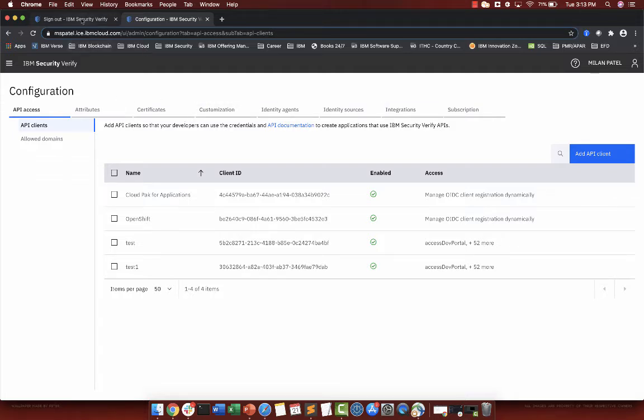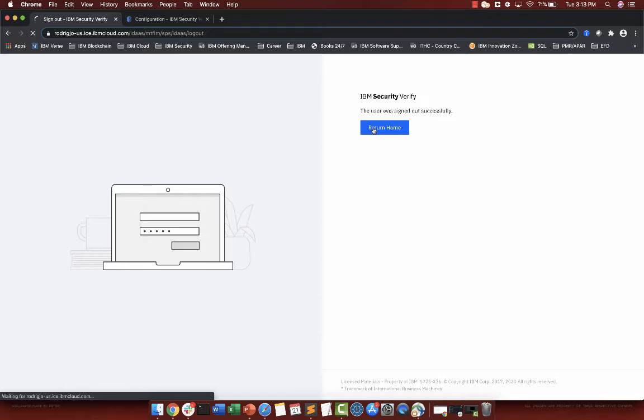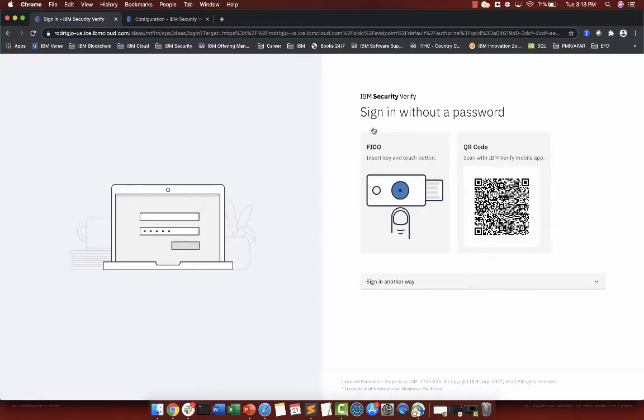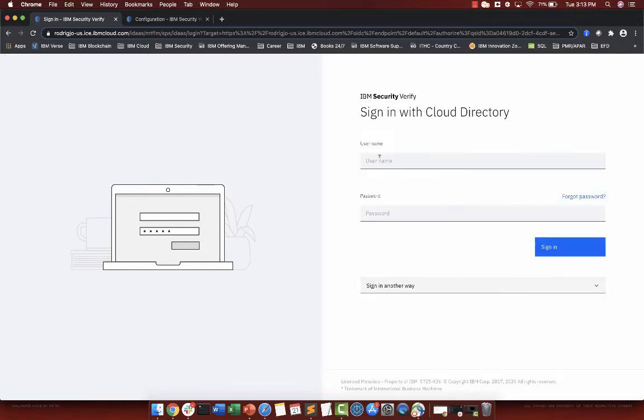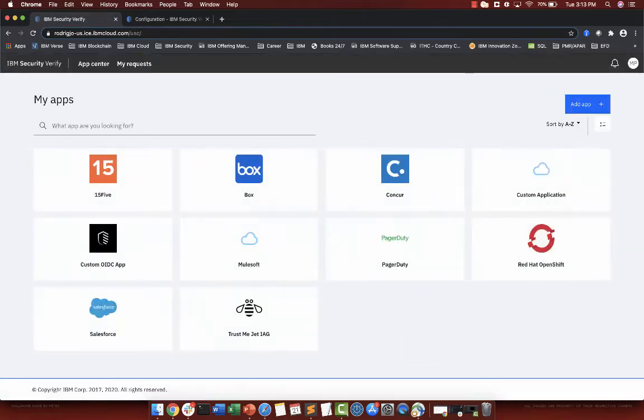OpenShift. So one of the other benefits that IBM Security Verify provides is a single sign-on ability to not only access OpenShift, but access other resources that may be protected, in which IBM Security Verify can provide what we're calling platform identity access management.